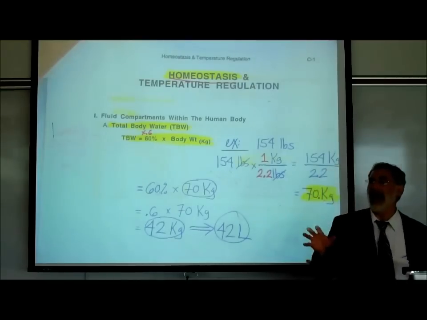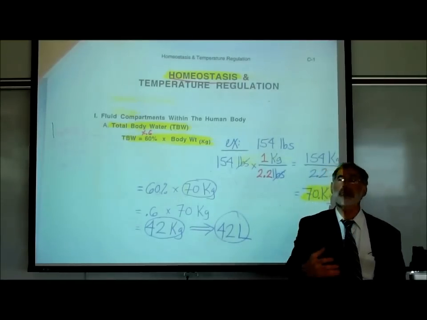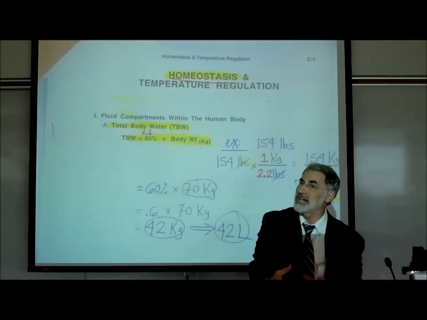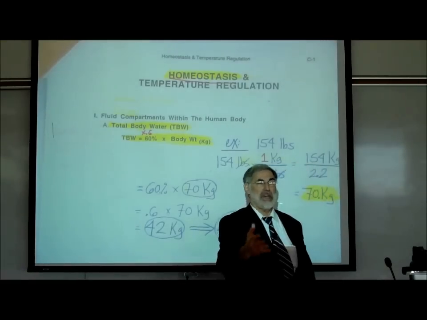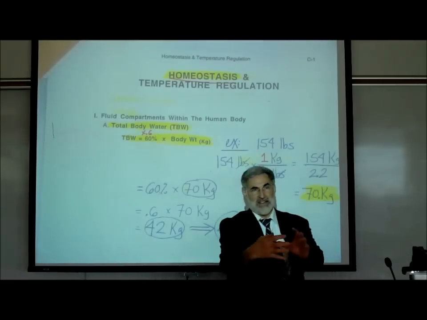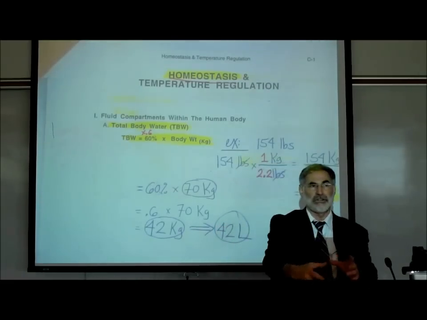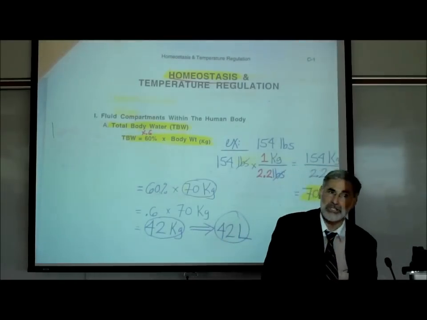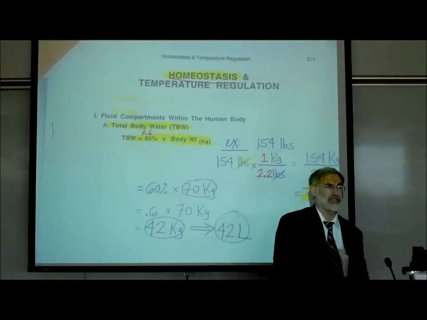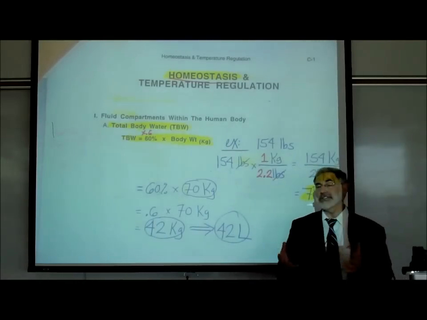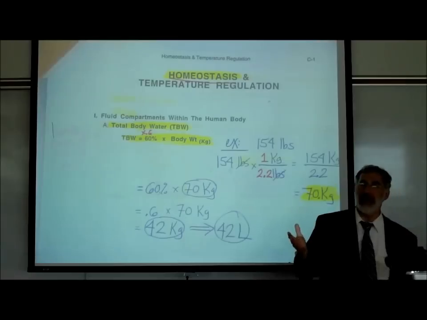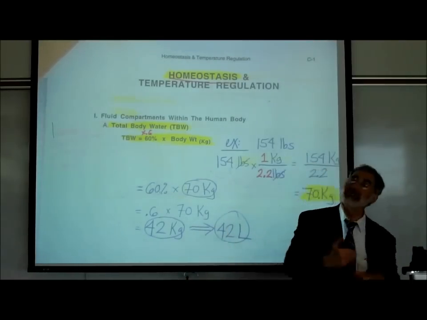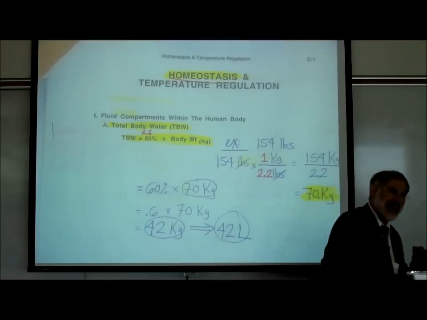Sometimes nurses are asked to measure the volume of urine that is excreted by the patient. There's a measuring cup in the toilet, and when the patient goes to urinate, it collects it in the cup, and the nurse is supposed to measure and record how much fluid came out before they flush it down the toilet. And obviously, it's very important in terms of water balance. There has to be some relationship between the amount of water going into the patient and the amount of water coming out of the patient.